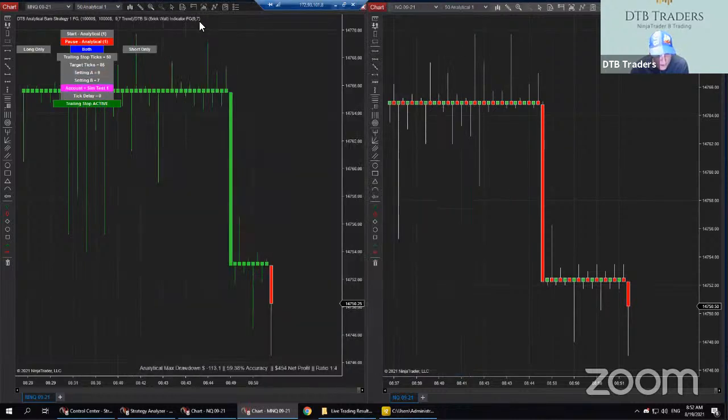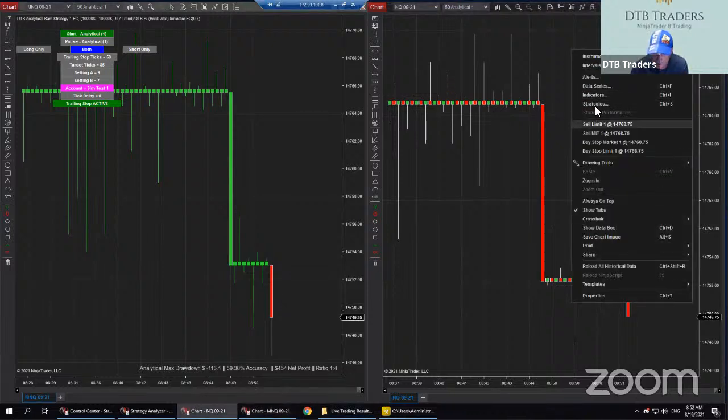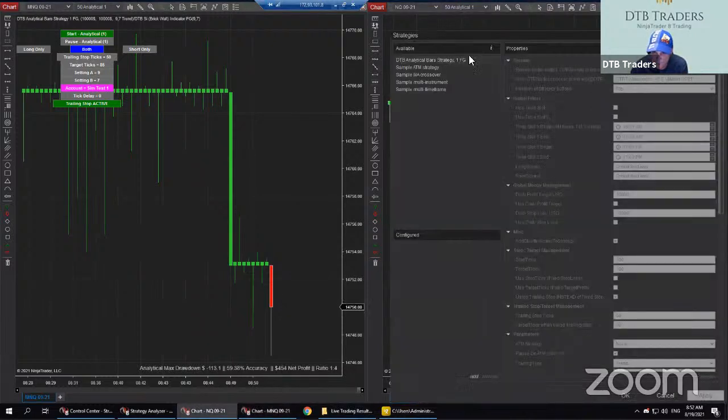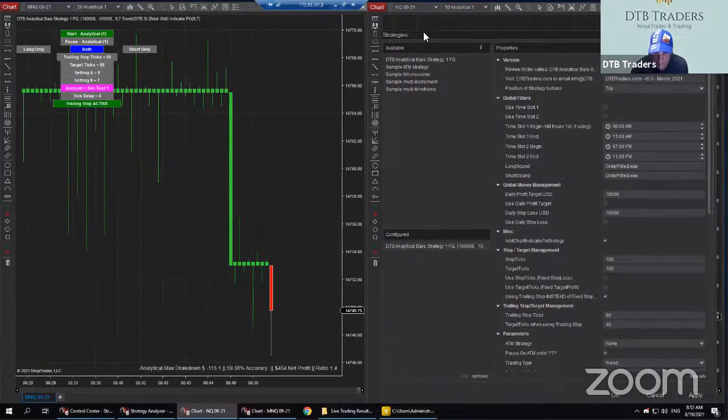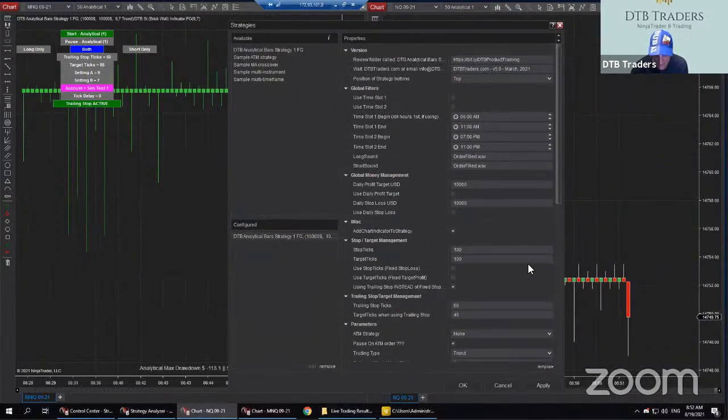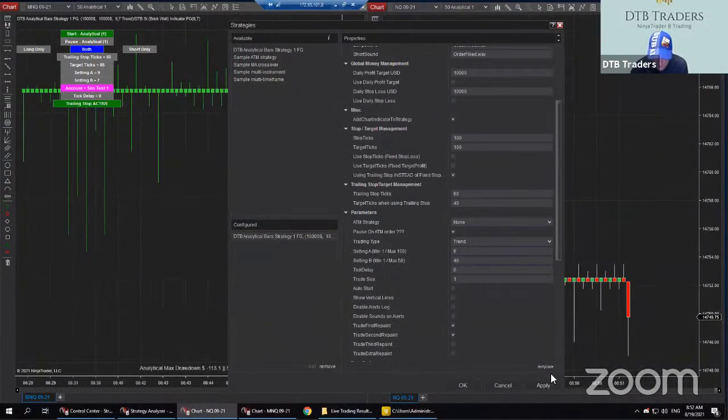Okay, so we know that that's loaded to the right account, and then I can actually press start. And I know that my results over there are okay. So I'm going to go to my strategy on my NQ and just load the same thing. We'll look at the analyzer quickly before we start, just to make sure that when yours runs, you've got the same settings, and you can apply this and let it run.